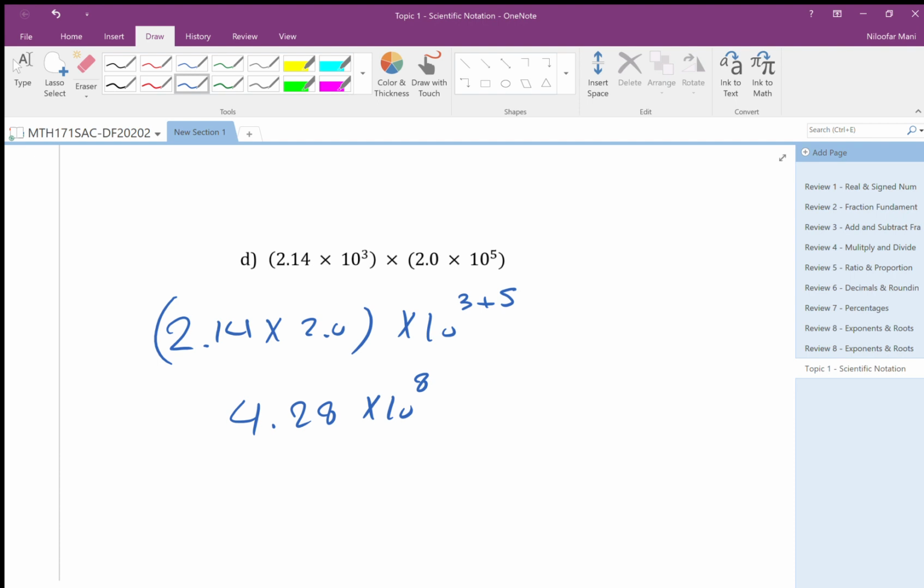For addition and subtraction, however, you have to change them. You have to express or rewrite one of them in another way to have the other one inside. Remember, you do not multiply with something extra, or you do not remove. You just express it in another way. You still have the same thing. And if you have a number in standard notation, now you are able to go to scientific notation or vice versa.